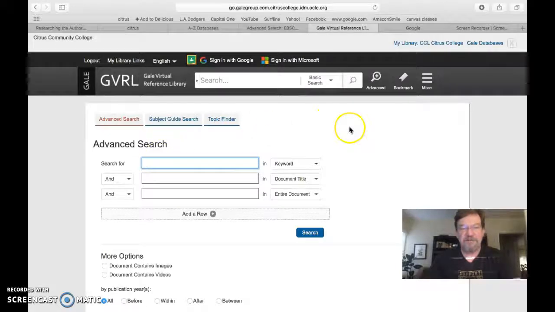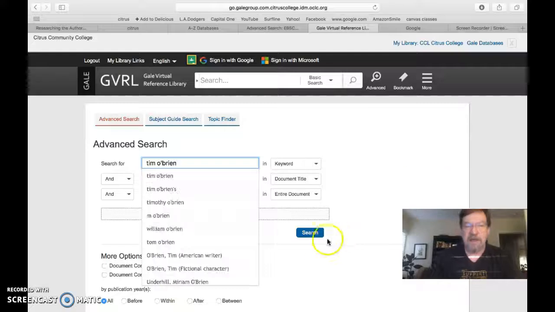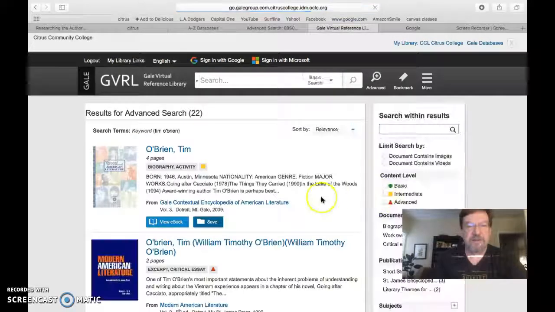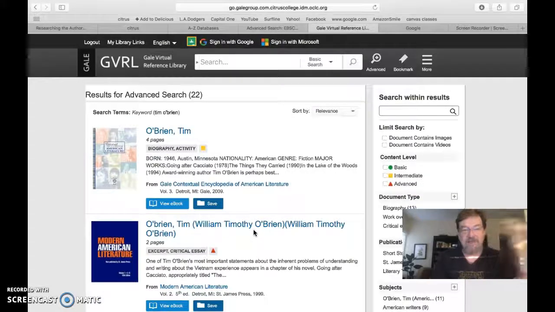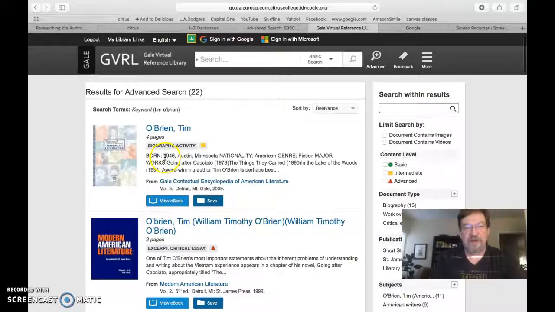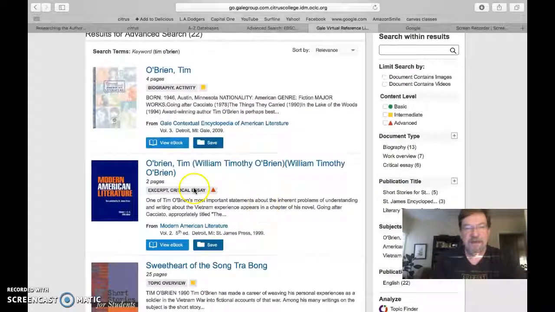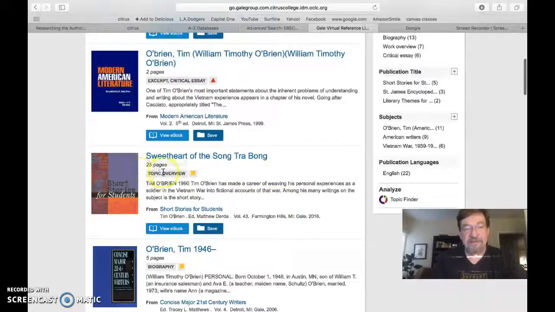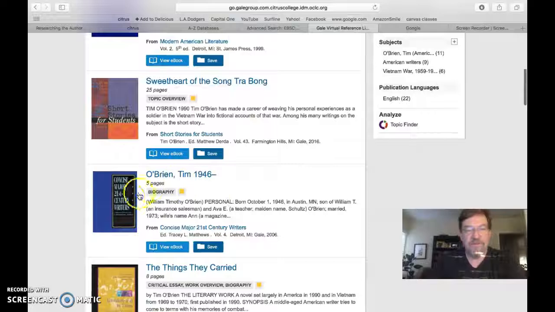I will just take the first search box and type in Tim O'Brien, and see what we have in terms of our reference books. There's 22 different volumes here, so a lot of these books are going to have chapters on his different writing, different fiction, but they will also have biography. Like you see here, biography, that's a critical essay, 25 pages on this story, but some of those, I know the way that Short Stories for Students runs, there will be a couple of paragraphs of biography there as well. Here's a couple pages of biography as well. So you do have a lot of options here.